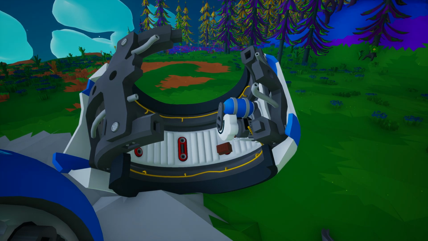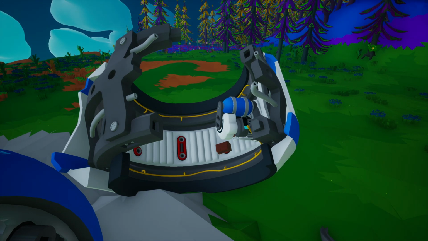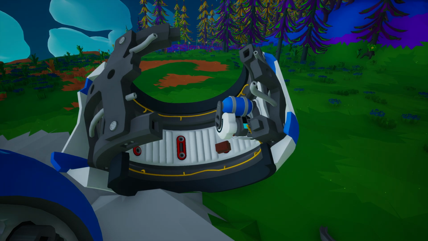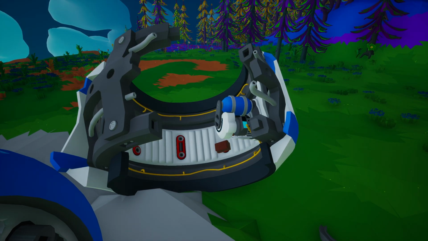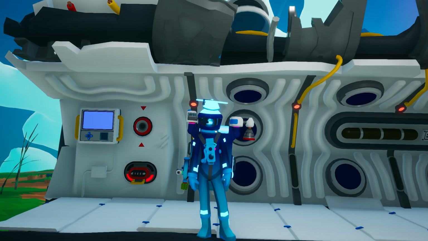Around the back of the far right side of the Xenobiology Lab is a much larger piece of debris that almost appears as though it may have once been part of a section of a spaceship. Inside, you will find a fully functional oxygenator. I bet you can guess where that goes, along with various resources. Completing the Strange Object mission will also introduce 2 new missions, A Breath of Fresh Air and Jumper Cables. You can complete these 2 missions in any order you wish.